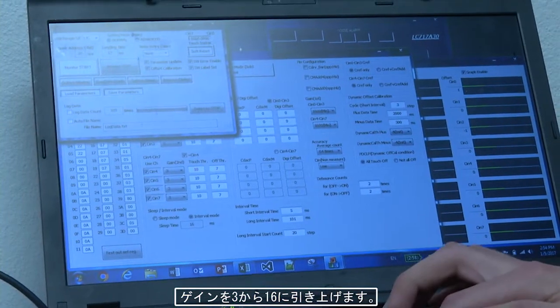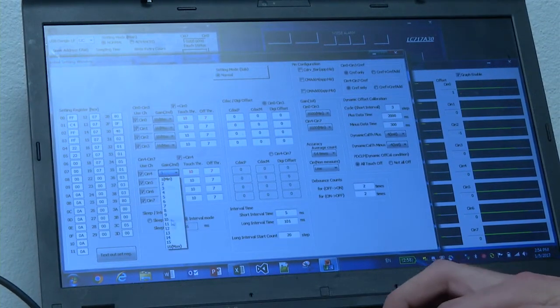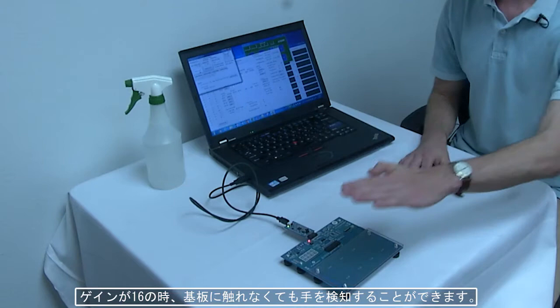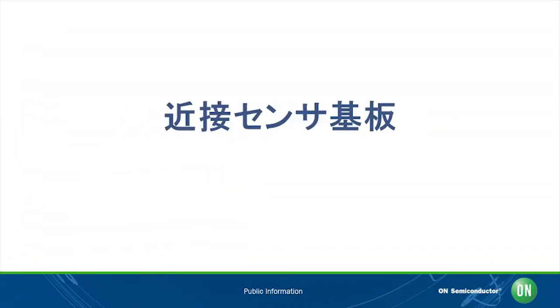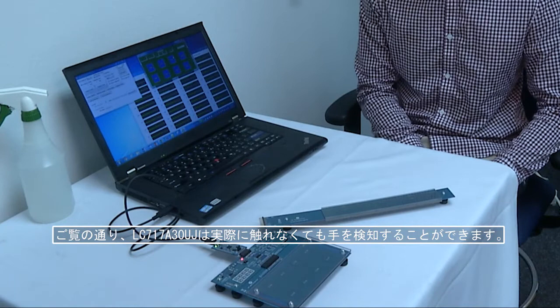Let's now increase the gain from 3 to 16. With a gain of 16, we do not even have to touch the board in order for a hand to be detected. As just shown, the LC717 can detect a hand without requiring any physical contact.